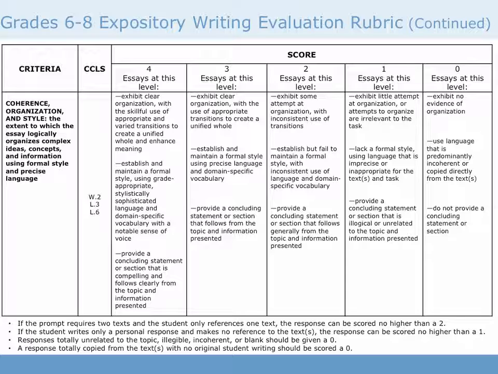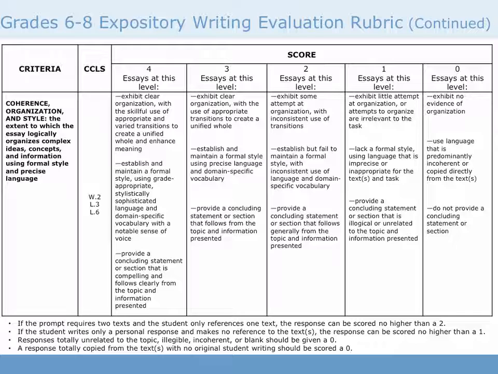Finally, the last bullet point in level 4, students provide a concluding statement or section that's compelling and follows clearly from the topic and information presented, while at level 3, the essays provide a concluding statement or section that follows from the topic or information presented. Mentions nothing about them being compelling.